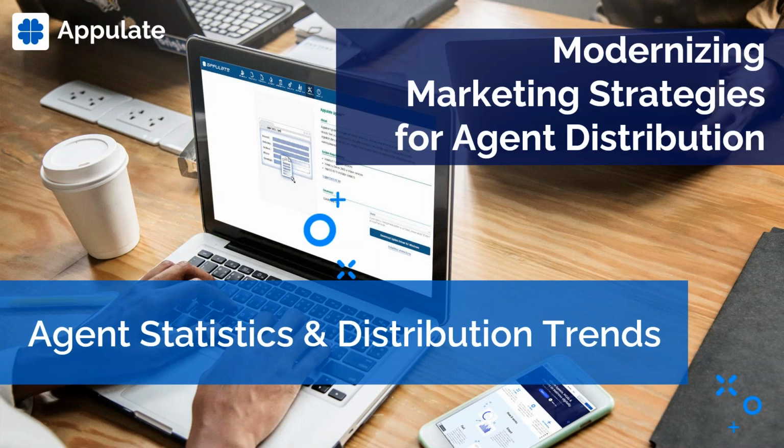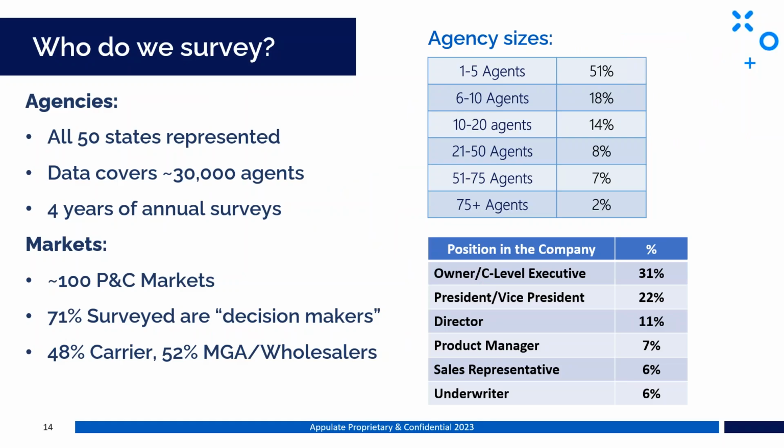The next thing, another thing I could probably spend another hour on, is some of the research and statistics that we've done recently. I've been conducting these surveys of agents over the last 5 years. So the information I'm going to share with you real quick, before we go back to Sameer for some more marketing information, is some of the data and statistics we've pulled primarily over this past year, covering all 50 states and about 30,000 agents. Again, this covers about 4 years of annual surveys.